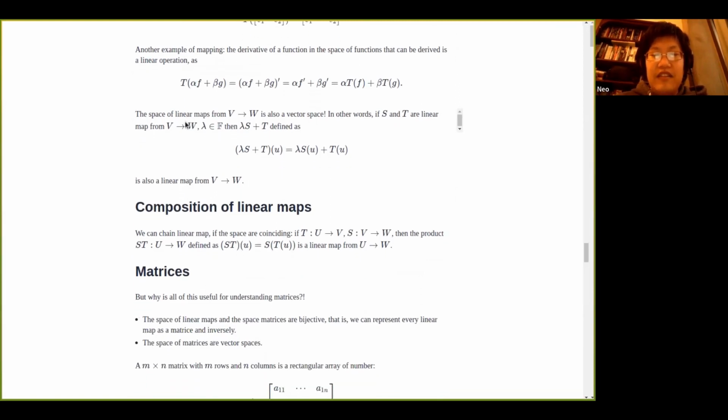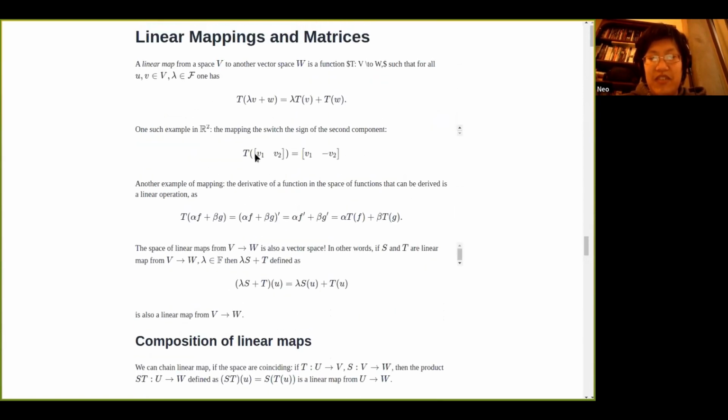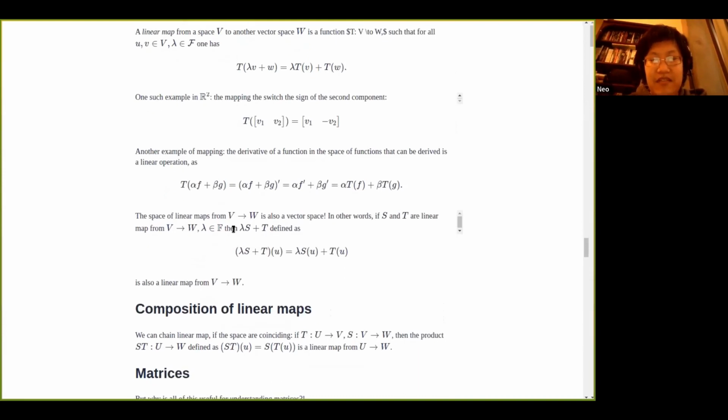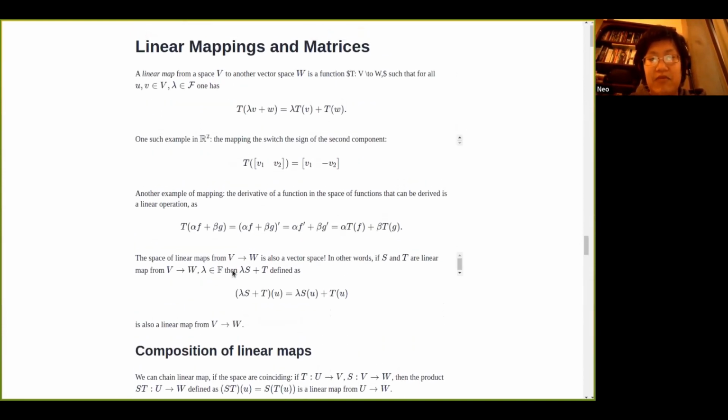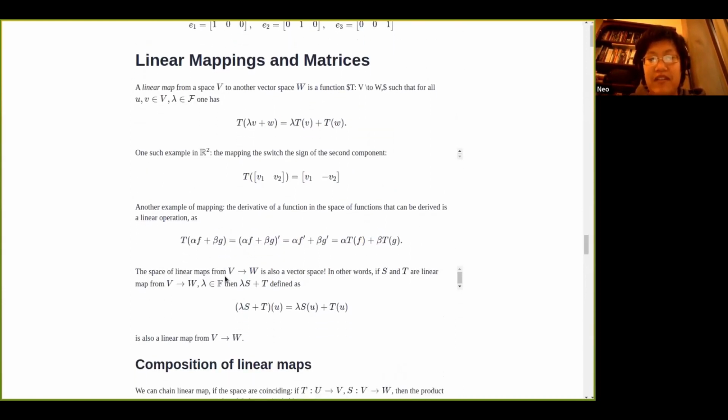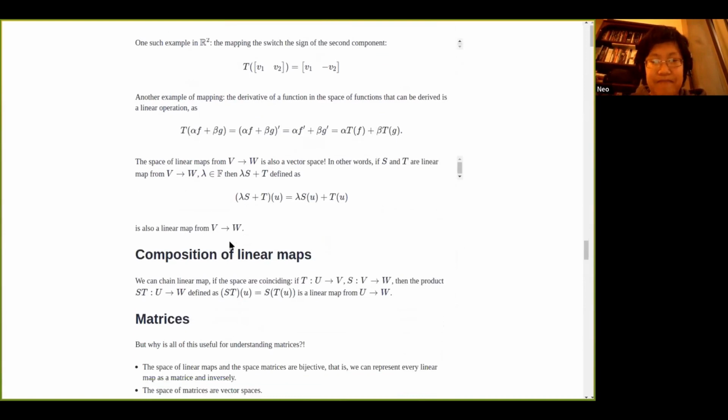What we also observe is that, and this is going to be a bit more complicated, the space of functions that are linear between two spaces is also a vector space, meaning that if you take a linear combination of linear functions and define it like this, then it's also a linear function. And this is going to be important because what we want to prove in this case is that matrices are also linear mappings, and then we can apply all the theory on them.